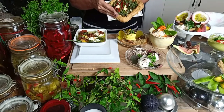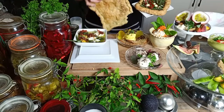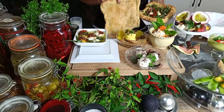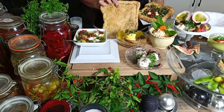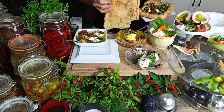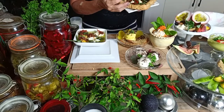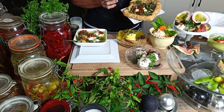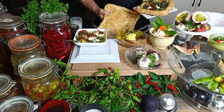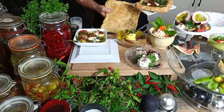With this, that crust there, very importantly, has got coconut in it. So this is vegan. Look at that. The smell of that! I can tell you the taste is beautiful. It's dairy-free and gluten-free and doesn't have any butter. So you say, well, how do you make beautiful pastry like that without any butter? When you're making that first stage and you strain it, you can go on further and make a sour cream. So we've made a sour coconut cream, and if you make pastry, sour cream's always lovely to put in there. Instead of butter, we've put coconut oil.